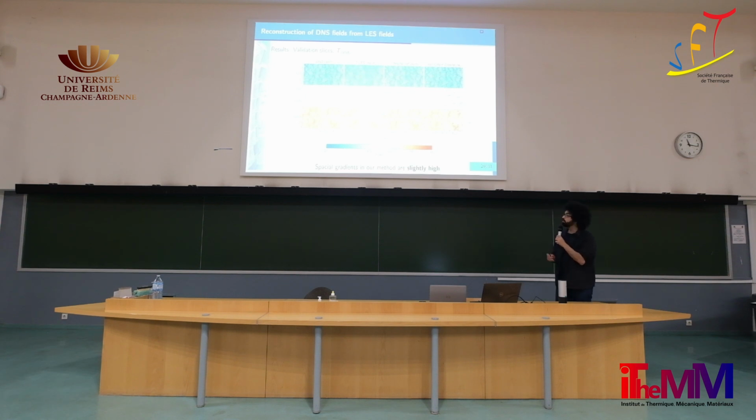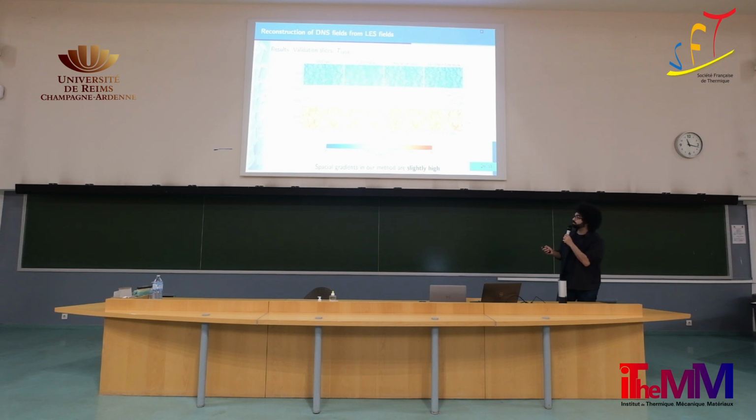These are cuts or slices inside the space. So we took 3 slices, one closer to the cold boundary, which is on the top, one closer to the middle, which is in the middle actually, and a third one which is closer to the hot boundary. From left to right here is the DNS, so this is what we want. Here is the LES, this is what we have, or the input to the neural network. This is the neural network output, and this is the literature method.